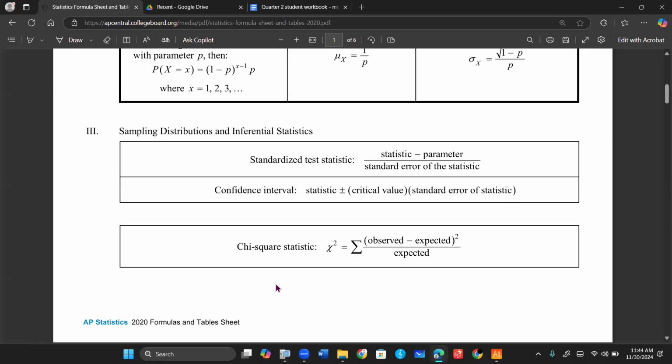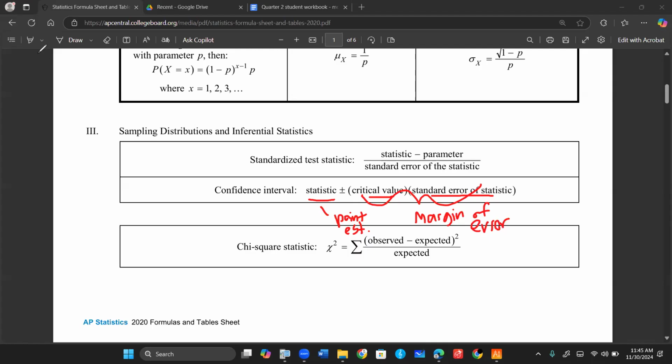First thing you might notice is on the front side of your formula sheet, you are going to have this generic confidence interval formula. Okay, it's going to look like this. It's going to have this statistic plus or minus some critical value times the standard error of the statistic. And that's all you're given on this here. So that statistic right there, that is your point estimate. And then this critical value multiplied by the standard error is your margin of error. So that's all we have to work with on that side.